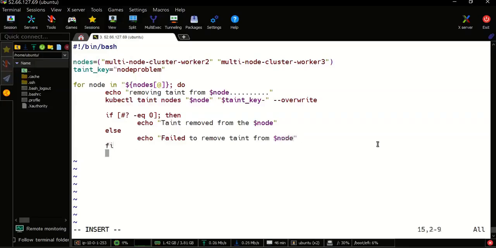Fi, done, echo done removing taints from selected nodes.